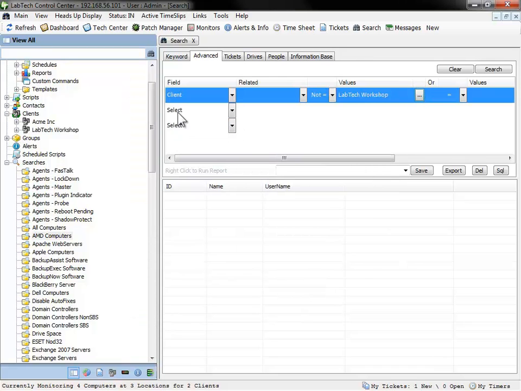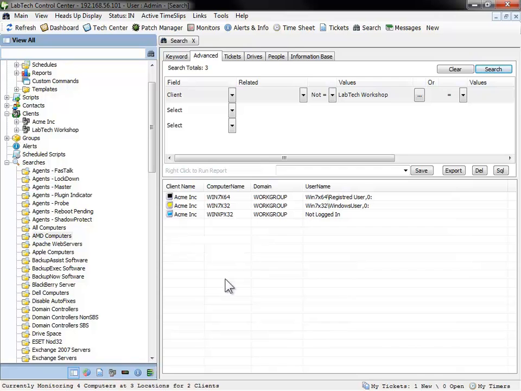I want the client does not equal LabTech. So what I get is a list of all the computers that are not at the LabTech Workshop. And I'm going to save this.